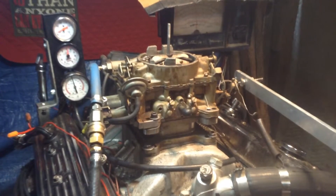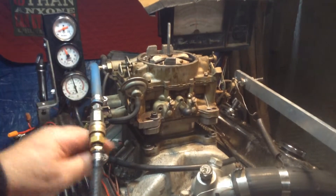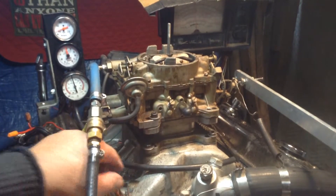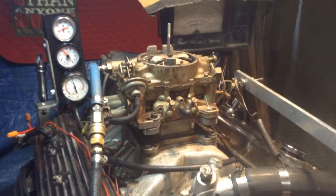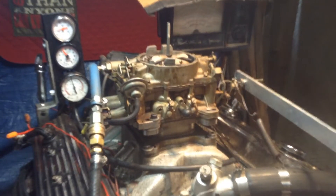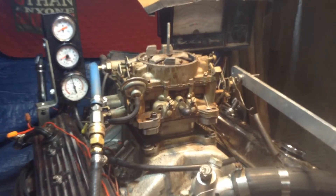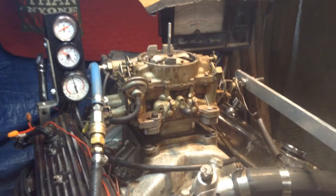I'm going to try with the choke on — I don't know what happens, it'll probably stall out. This one has K5 in the serial number, and it also had the fuel line on it, so if they have to go in a certain place on your boat, this is K5 with the fuel line — whatever side that goes on. And it turns out I have the wrong meter and springs, among everything else.